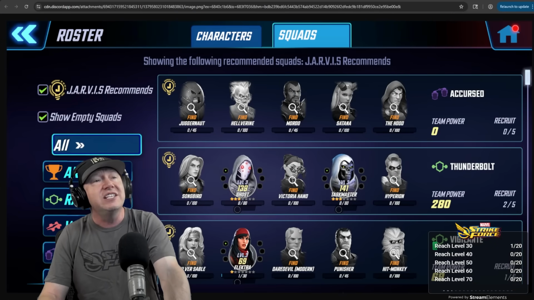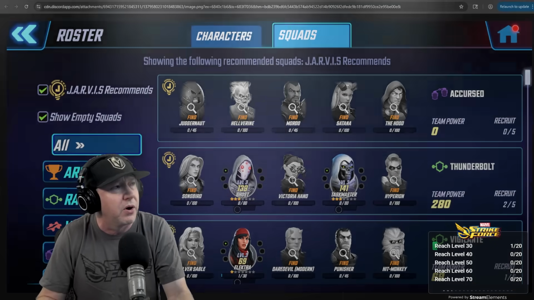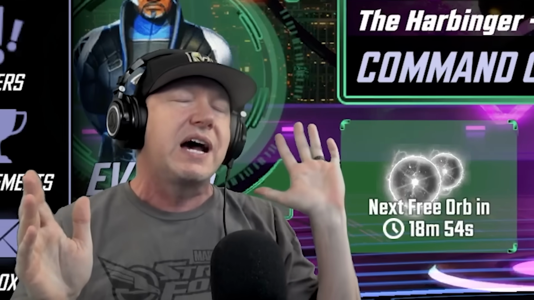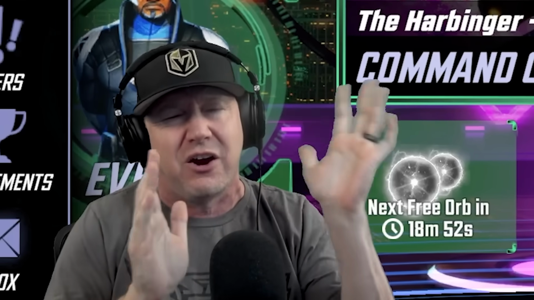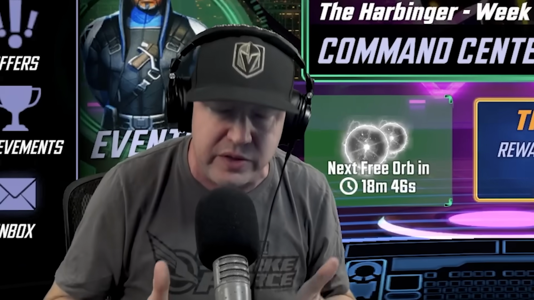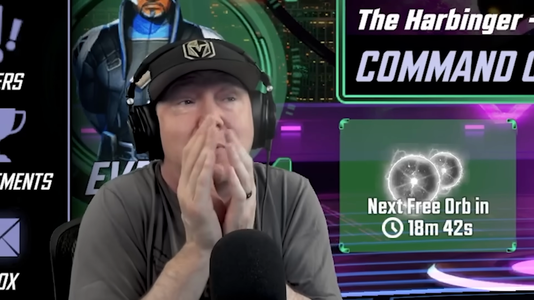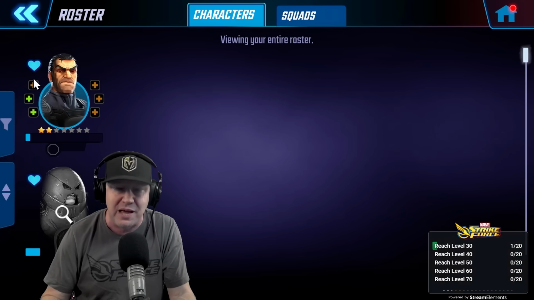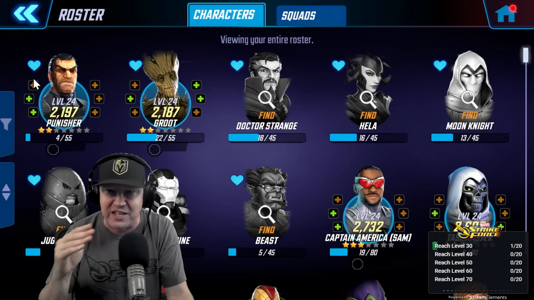Now, this is the most important part of the video. You're going to get tons of characters. I'm on day 1, I'm at level 25. I've already got over 35 characters, maybe 40, a lot of characters. And I'm only currently working on 6 of them. This is probably the biggest tip in the game right now on how to play the game. Use the codes, that's fine, that's great.